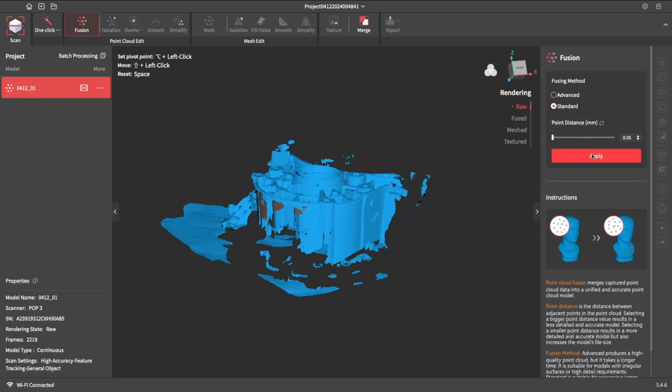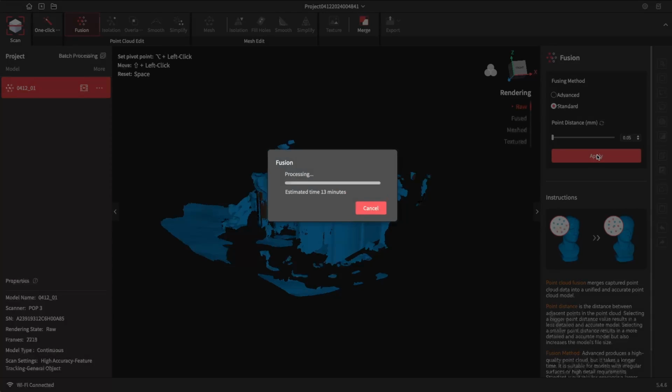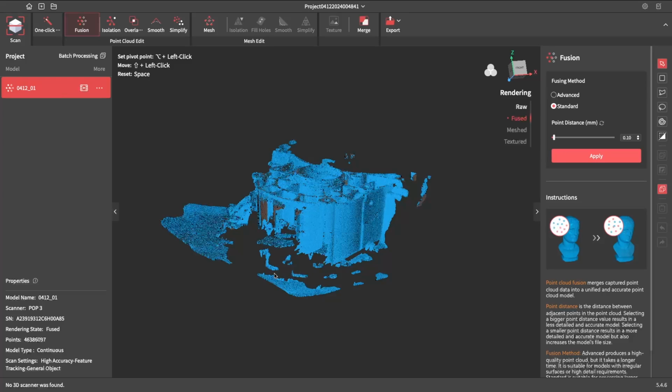And we're going to go as detailed as we can. Now, this might take a minute, so I'll fast forward. So we've got our fused point cloud. See, there is 43 million. Now this is going to make my computer run pretty slow.